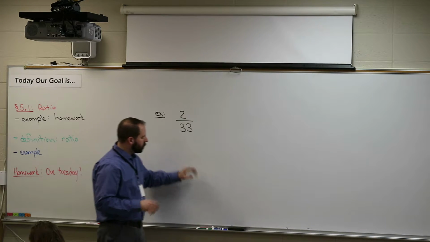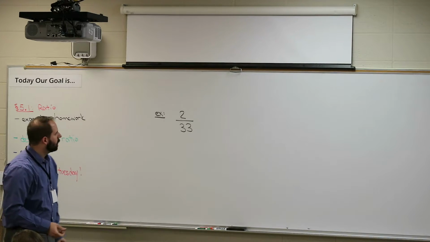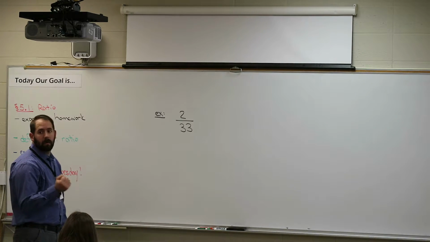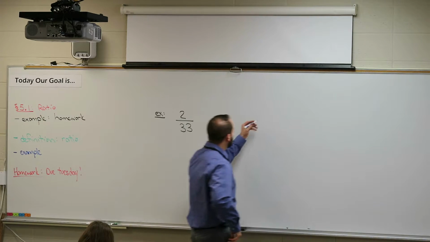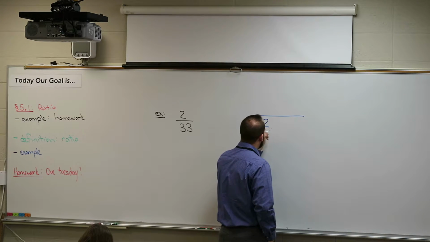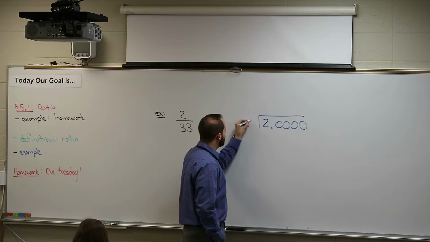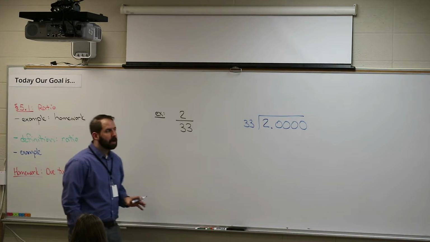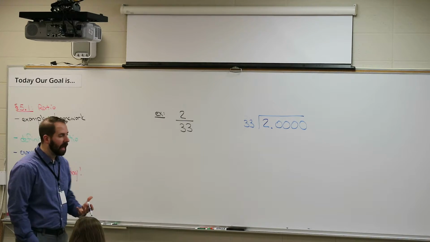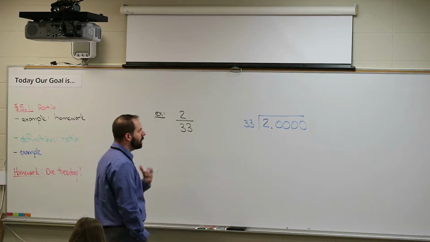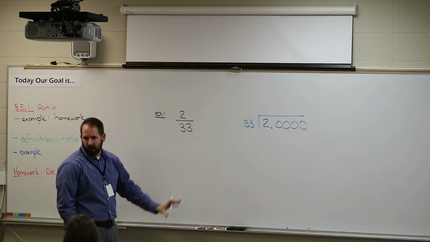Okay, now when we first do this, what's the process? What do we remember from last week? 33 goes... no, wait, the 2 goes inside. 2 goes inside. 33 goes outside. Good. We're doing long division, right? 2 goes in the house. We put a bunch of zeros back here because I don't know how many numbers I'll need. The 33 goes on the outside. The bottom number always goes on the outside. That's something I do want to see on your paper when you're doing your homework, so you can actually prove what your numbers are. Again, you can use a calculator to help you, but the actual long division is what I'm looking for.